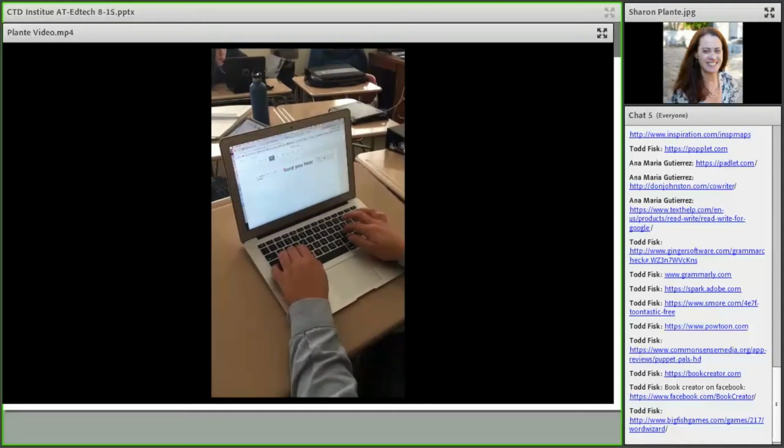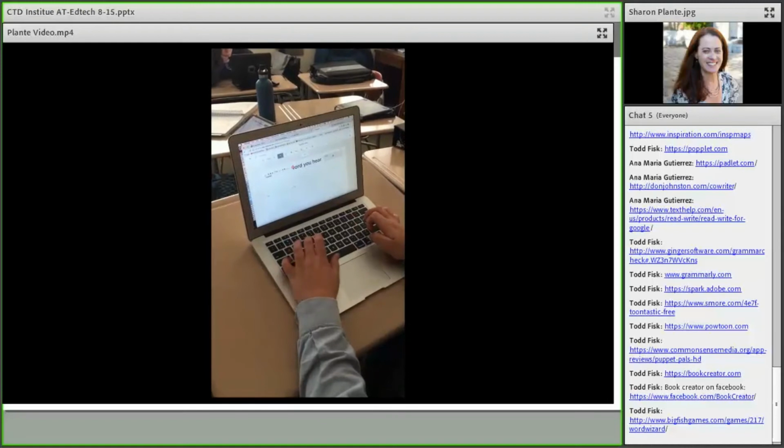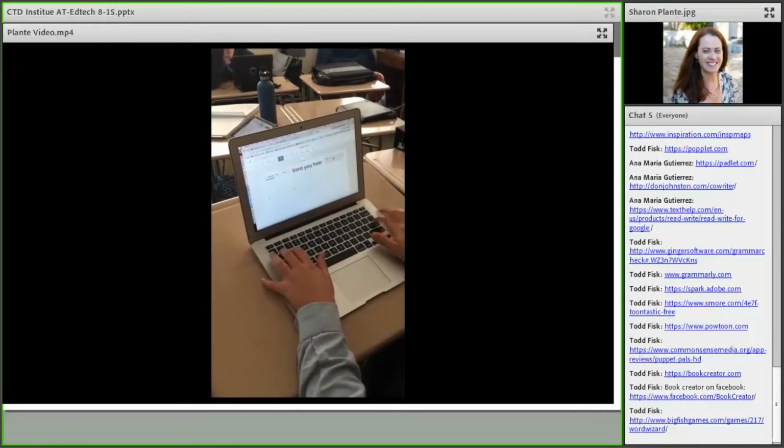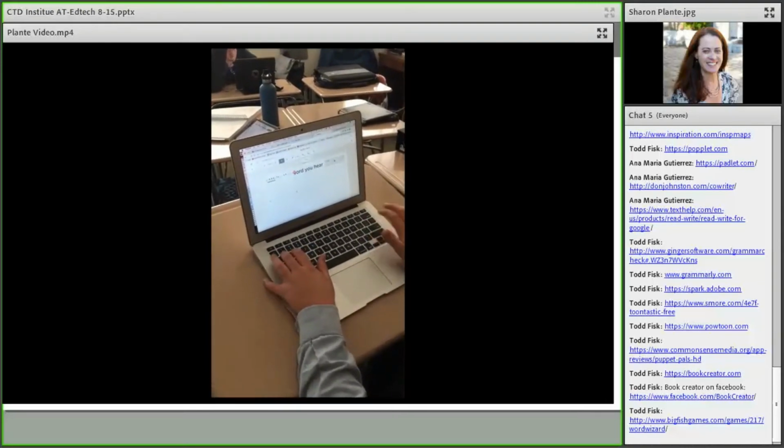So if I have students working on one group of words, another student working on another group of words, they can all be working at the same time without my direct intervention or need to pay attention, and I can be wandering around watching what they're doing. And they, again, can be working at their own pace, making those corrections, listening to words as much as they can. So it allows for a lot of differentiation, and again, I can see what they're doing live.